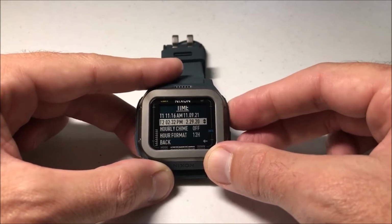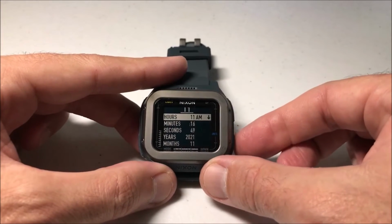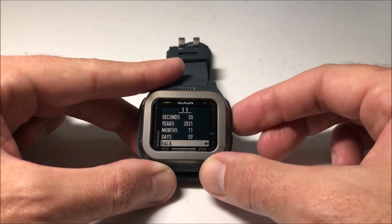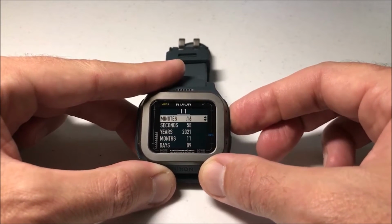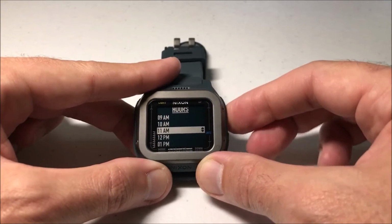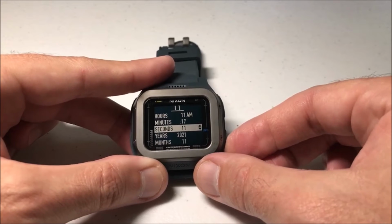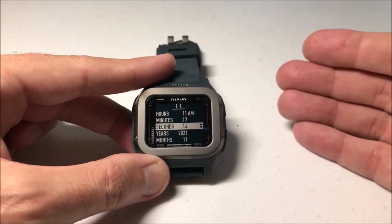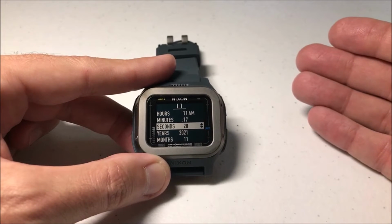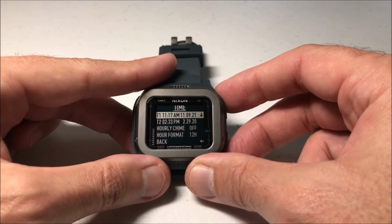If I want to adjust any of these, all I have to do is go to the given value, press the select button, and that will take me into the settings. If I wanted to change the hour, minutes, seconds, year, month, days, etc., I can go to any one of these, and when it's highlighted, I can simply select it and choose whatever new value I want. Once I'm on the value I want, press it, and continue on through all of them. This is where I was saying what I don't like is if we don't do anything for 10 seconds, it's automatically going to move us back and get us out of this screen. I wish they would have made that delay a little bit longer. I don't have a problem with the feature. I just think 10 seconds isn't a whole lot of time.